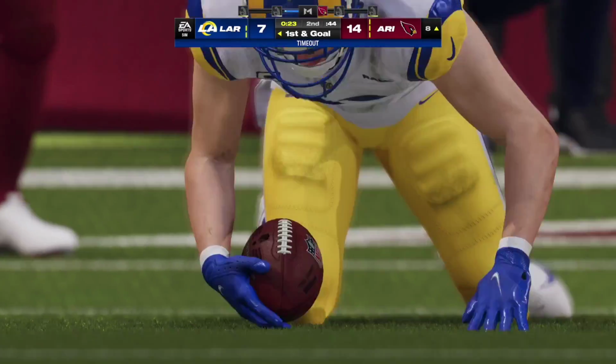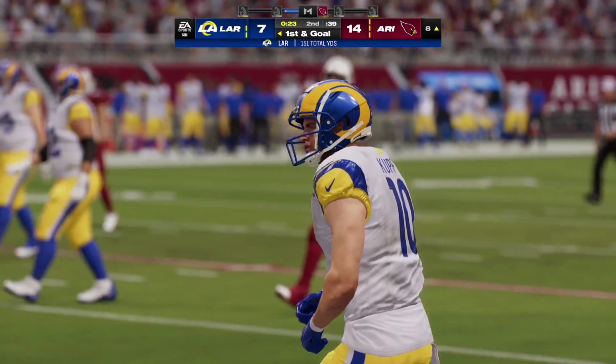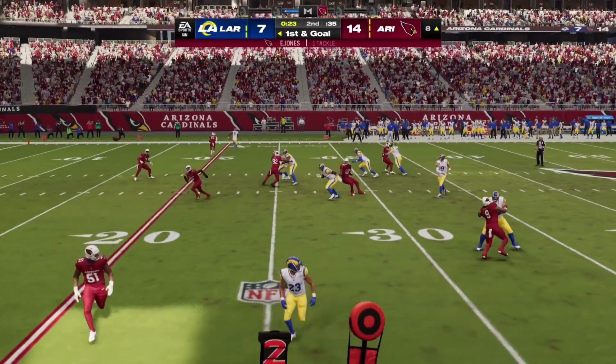Throw left side is complete on the diving effort. The Rams going to go ahead and use the first of their timeouts, as the stoppage will come with 23 seconds to go till halftime.